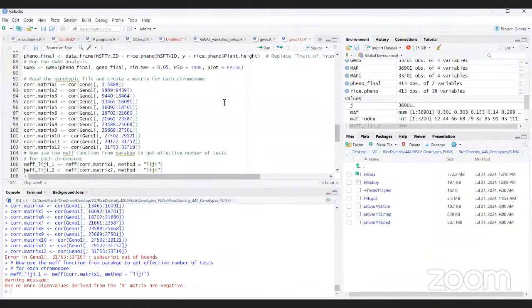To identify those markers which are the significant SNPs, we are doing MEF tests, right? And yeah, this ran. Let me run one more.